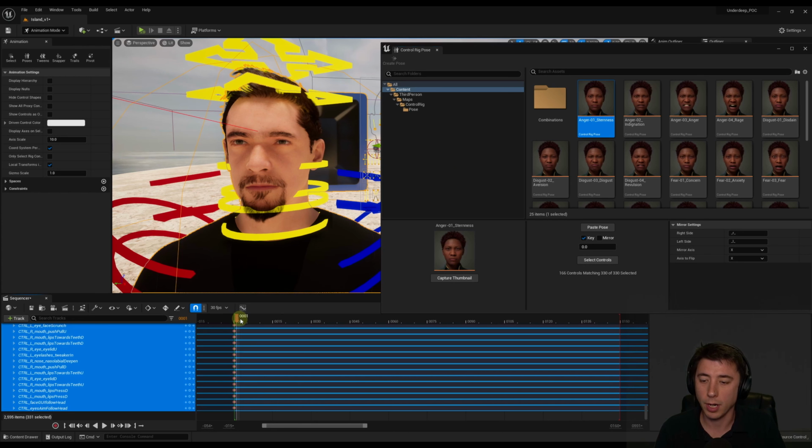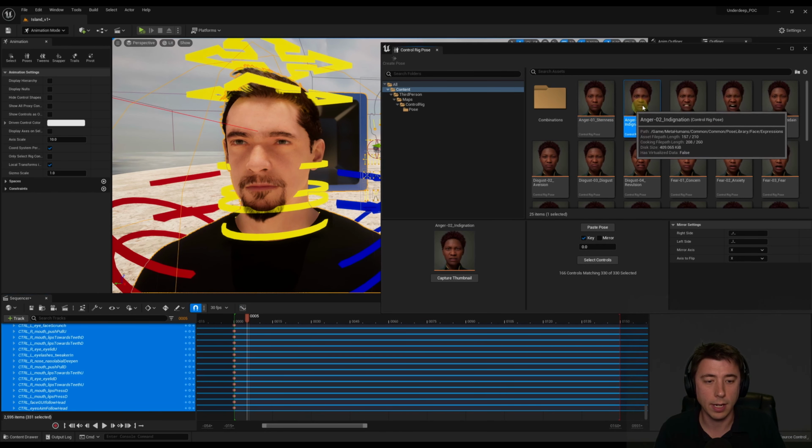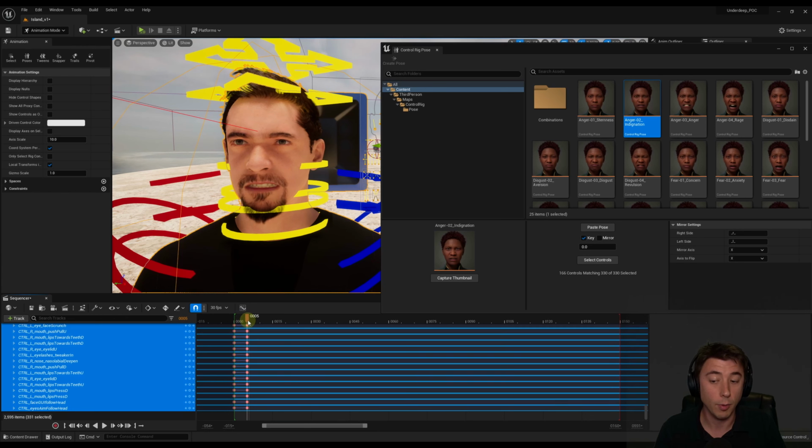All right, so next we're going to go to the first marker here, this first little dot at 0.5. Then I'm going to select Anger 2 Indignation, and select Controls. Make sure to select Controls for each one of these, otherwise it's not going to change the controls that get that expression. And then after you select Controls, Paste Pose. What you're going to see is, if you move your time marker from here to there, you see his facial expression changing over that course of time. Basically, I played with these to think what was realistic. As he sees the tentacle coming into him, he's going to get angry, because we've got to keep in mind this is our adversary, right? He's already kind of an angry dude.